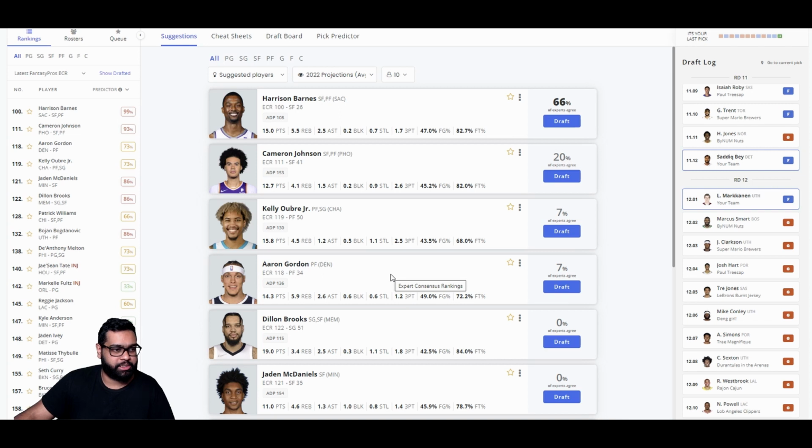Dillon Brooks looks like the easy pick here. 20 points a game in the last round. Can't go wrong with that. Also throws in 2 threes and a steal. Good free throw shooting. I don't think you can go wrong with that. So let's go Dillon Brooks.